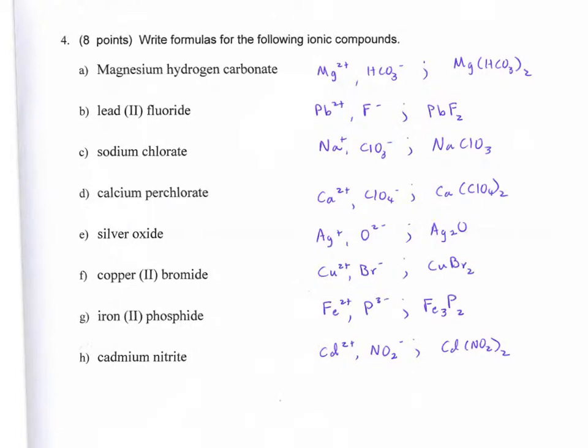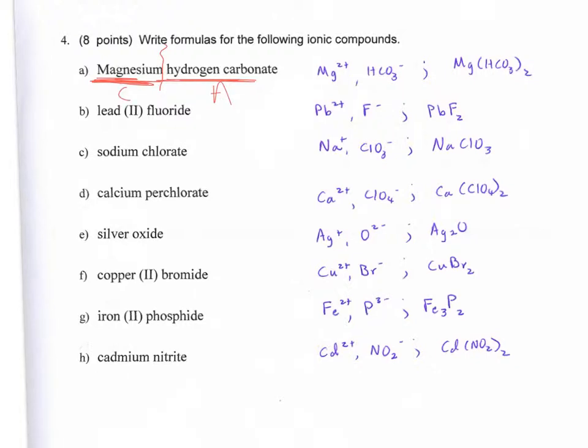So there are 2 more sections. Here's the name, and you write the formula. Again, what I usually do is write the component ions. Now this first one right off the bat has 3 words, but of course it starts with the metal, the cation, and so here is the break. Magnesium, hydrogen carbonate. Hydrogen carbonate is the anion, and magnesium is your cation.